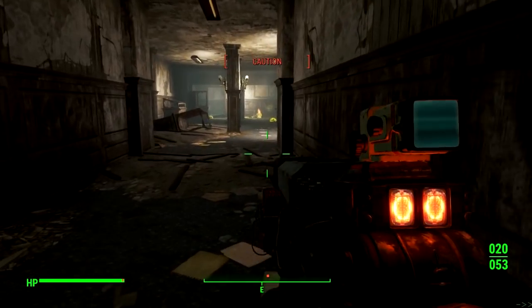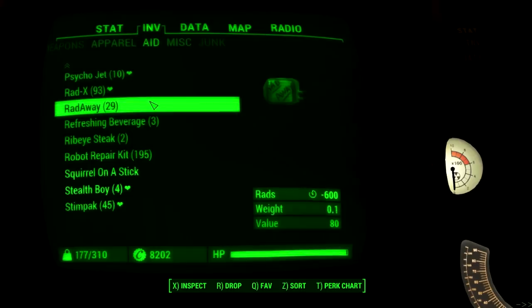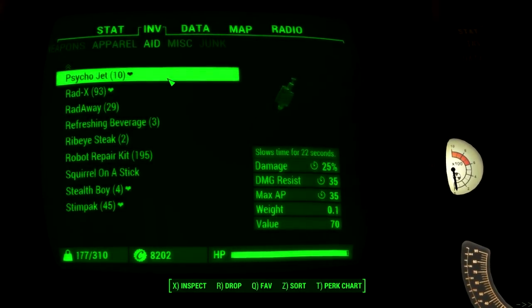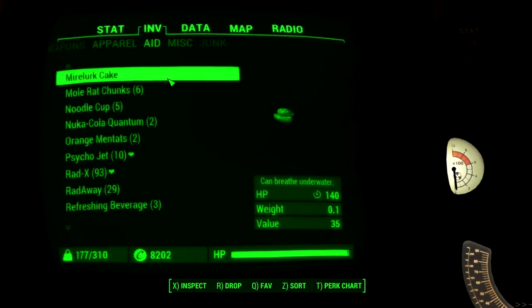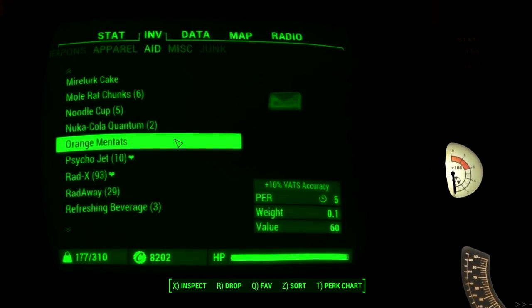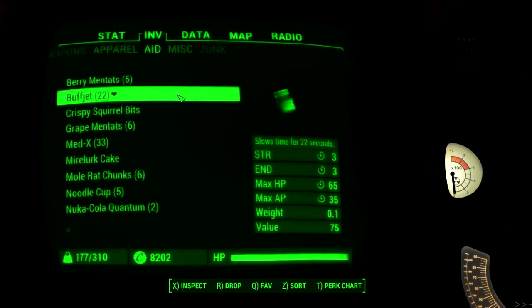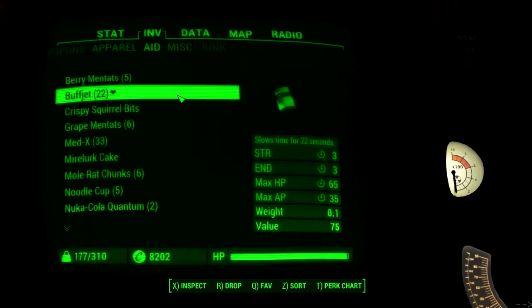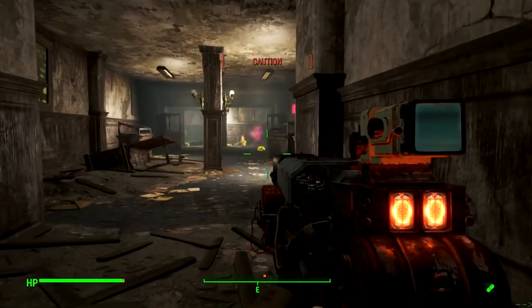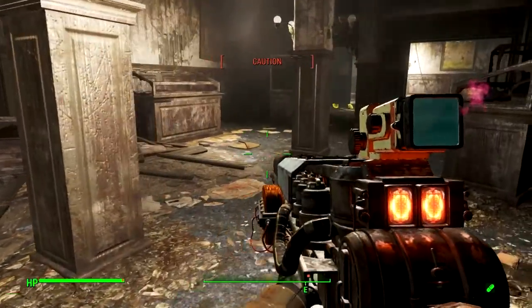All right. Let's see, what have I got in the aid department? I got 10 Psychojet. That's going to be the main one. Let's turn on some orange Mentats. Oh, good. I got some berry Mentats. Yeah, I like the berry Mentats. They let you know where your live targets are.